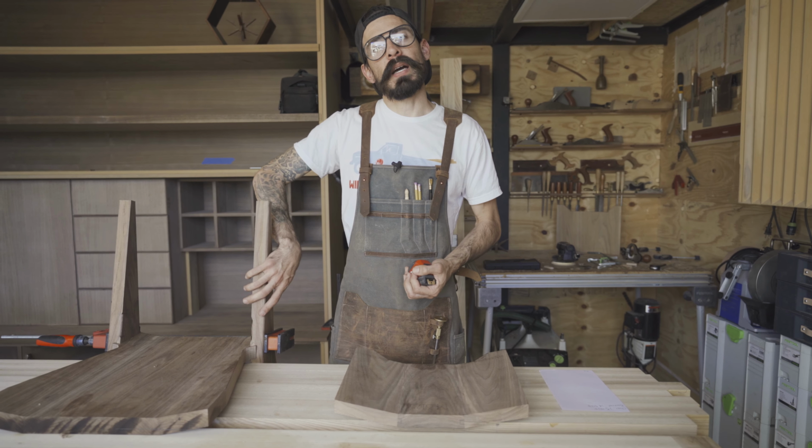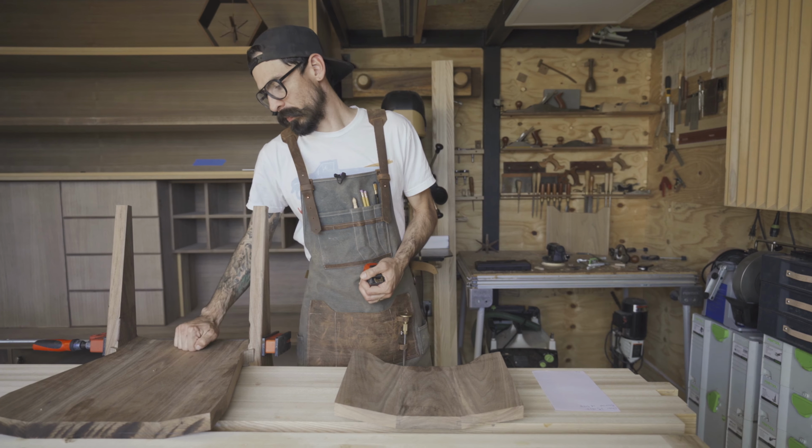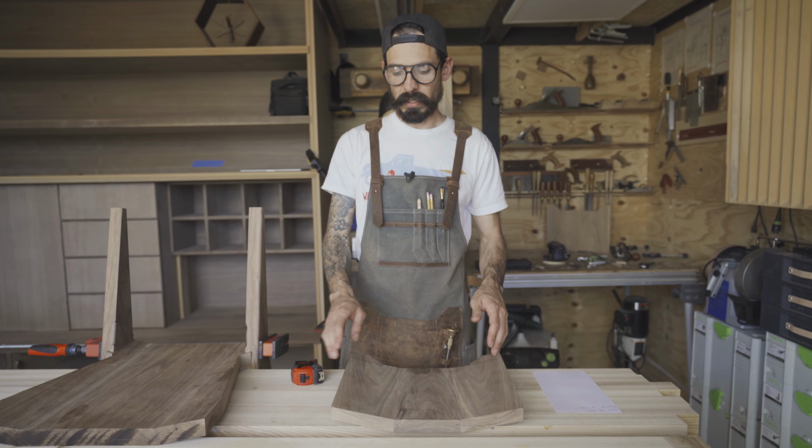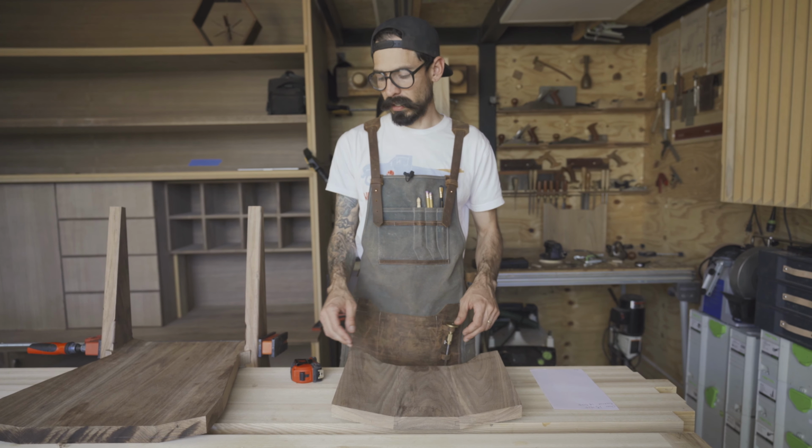All right, now that we have the rear legs fitted to the back of the seat, we now can get our final measurements for our backrest and get that cut down. So that's what we're gonna do now.